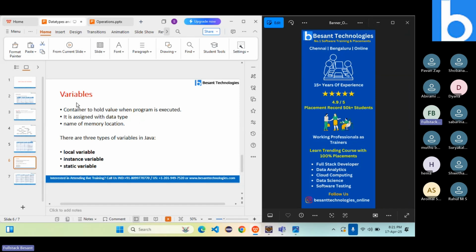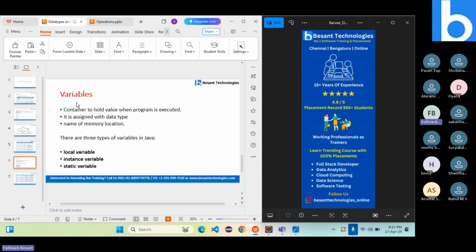For example, in the kitchen, mom uses a sugar box to hold the sugar. So the sugar is like the data type, and the box is called a variable. Inside that variable we are going to store the data, the same way our mom stores the sugar in the sugar box.